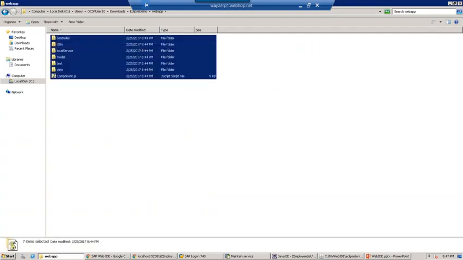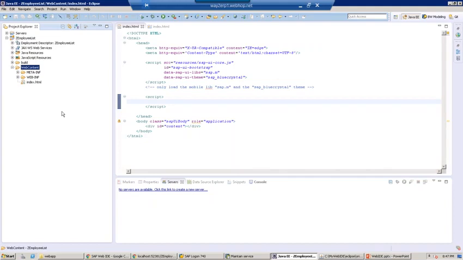So Control C from the web app folder and paste it into the web content folder now. So you've got all your artifacts, including component.js, over here. But now, anybody from the first course: in order to run and test the component.js, what did we use in the index.html file? If you remember our component.js chapter, which control do you use to show component.js?